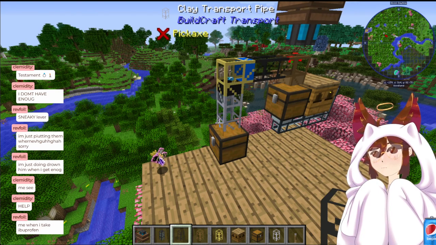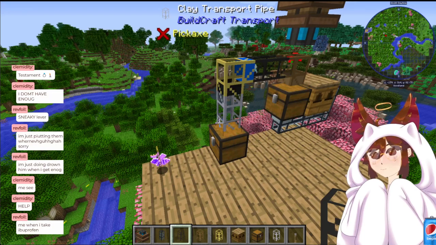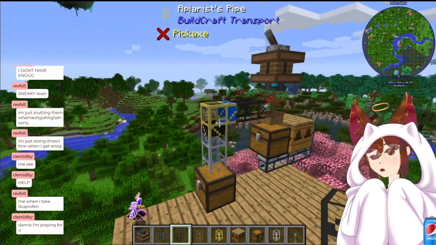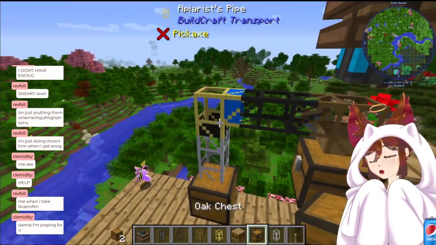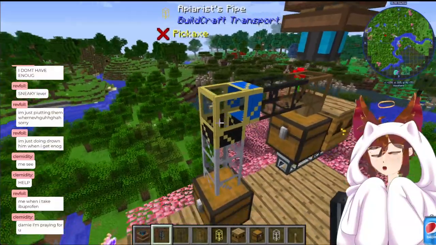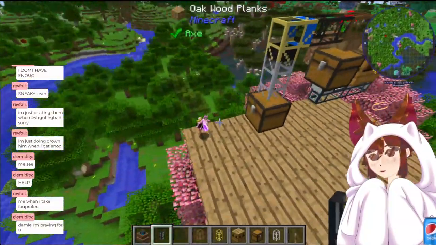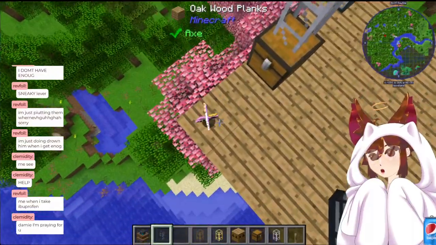Oh, you know what, chat? You know what I could do? What I really should try and figure out is some way to connect this to an item duct. Because this is a fine thing. The issue is this taking literally all the shit out of the chest all the time.